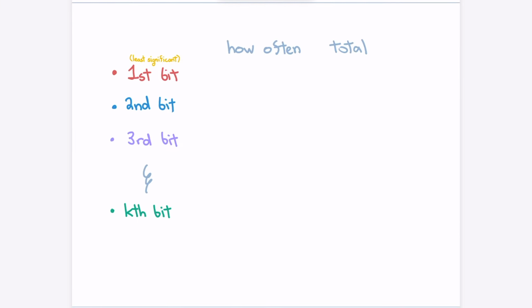Okay, so let's do that. Let's look at the least significant bit, calling that the first bit. How often does it flip? Every time. From 0 to 1 or 1 to 0, so both count as a flip. I just mean the bit changes. So over n increments, how many times does it flip? n times. Okay. What about the second bit?